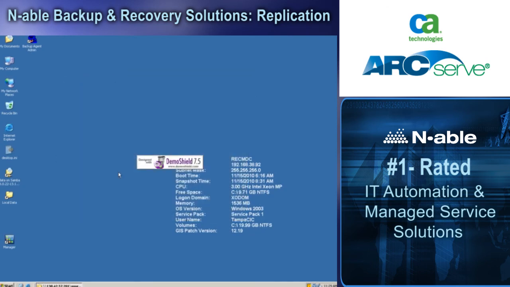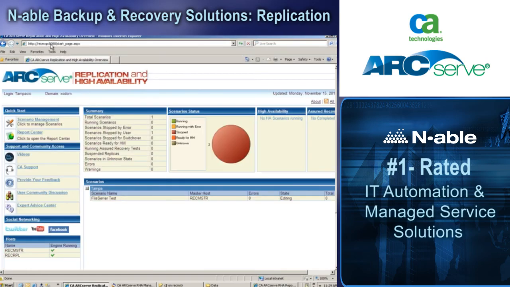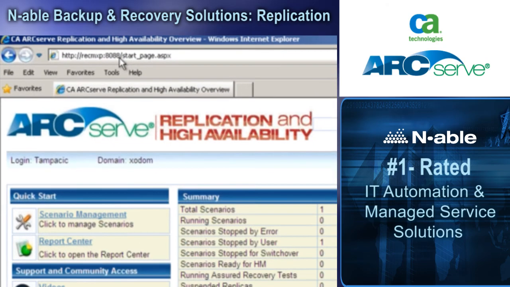So we'll go ahead and step over to my secondary box here where we can manage it. Of course, I could have pulled up a web browser local to that machine as well and connected remotely to my control service. On installation, the only thing you're really configuring is whether you want to use the default port, as you can see has been pulled up in my browser here, which is 8088, or if you want to use a certificate server.